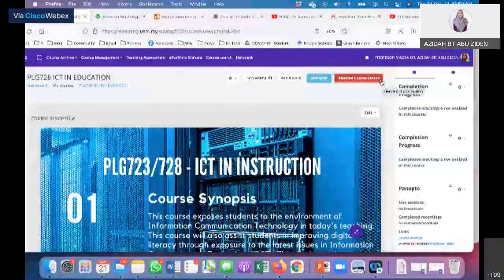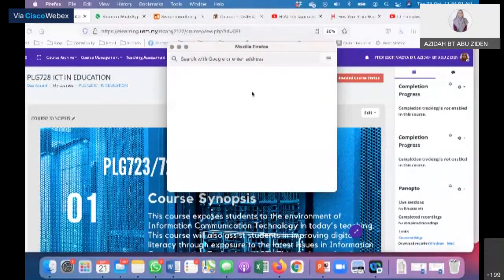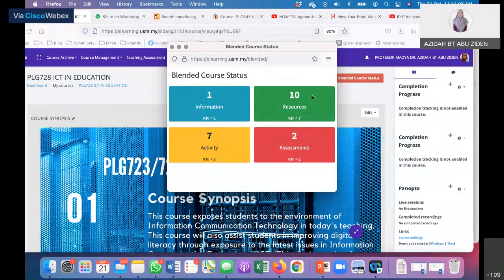Okay, sekarang ni course saya ni walaupun dah ada beberapa yang dah capai KPI. Alright, so saya dah ada 10 resources, information dah ada. Activity KPI 3 tak capai, mungkin assessment student belum buat. Doktor cuba refresh doktor punya course.